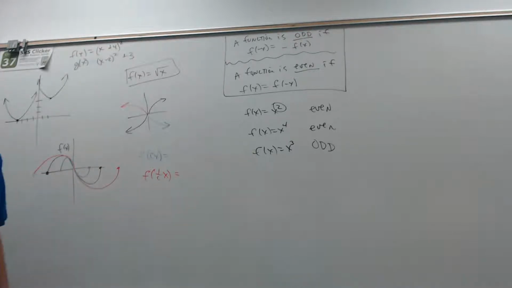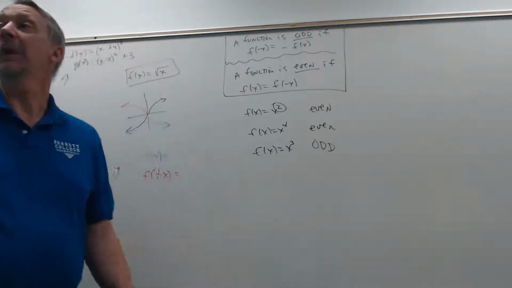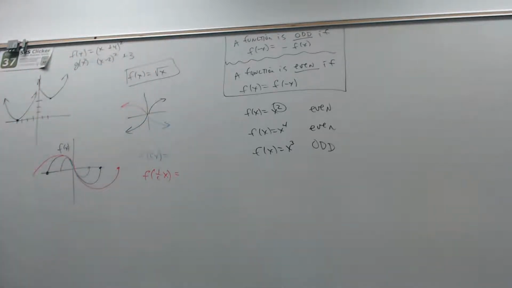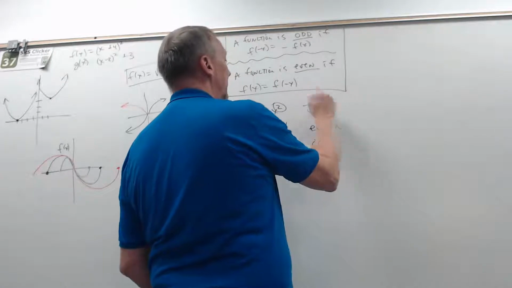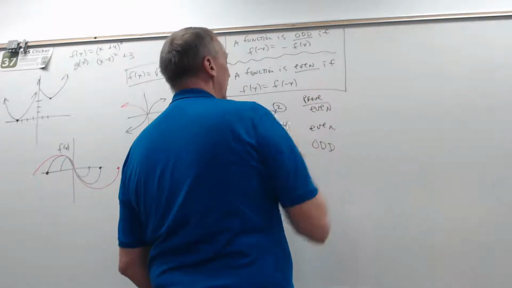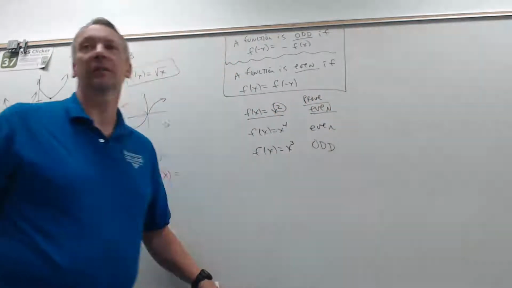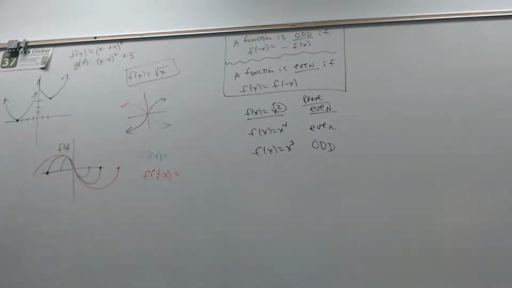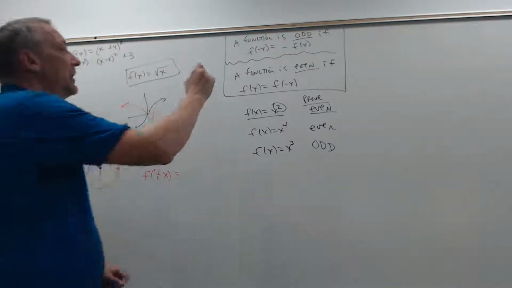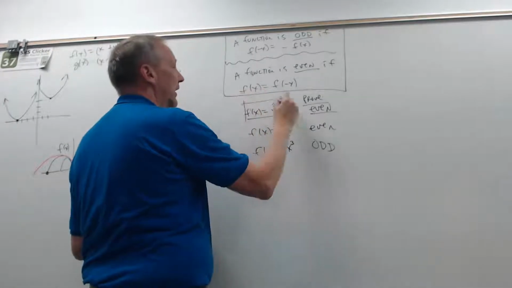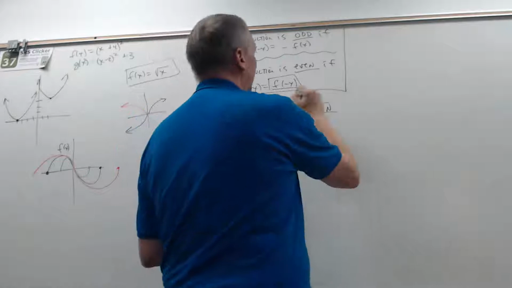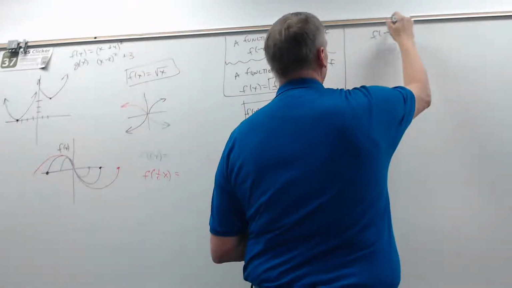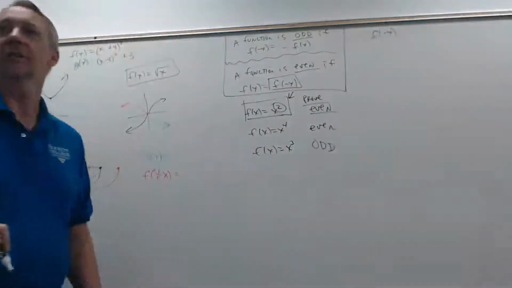Okay. Now, those are correct answers, but that's not enough work to get the answer correct on the test. I want you to prove it, so here's what I'm going to say. We're going to prove that this is an even function. Now, according to the definition, a function is even if f of x, I've already got f of x, right? That's already given to you, equals f of minus x. So let's figure out what f of minus x is if that's your function.